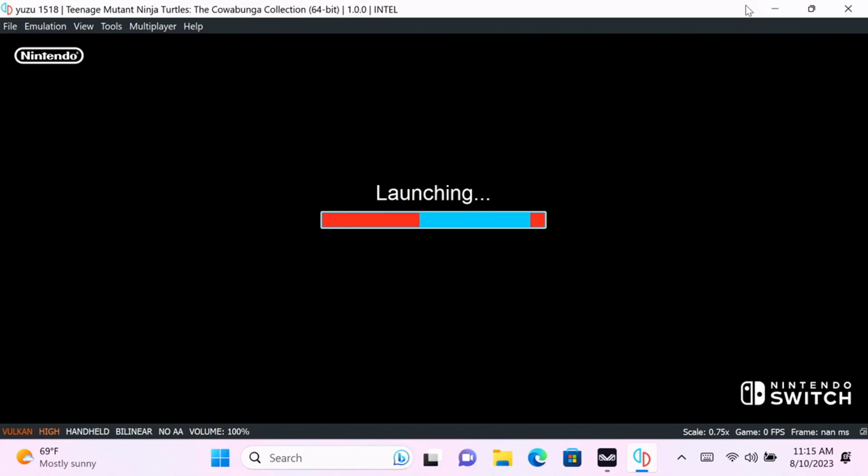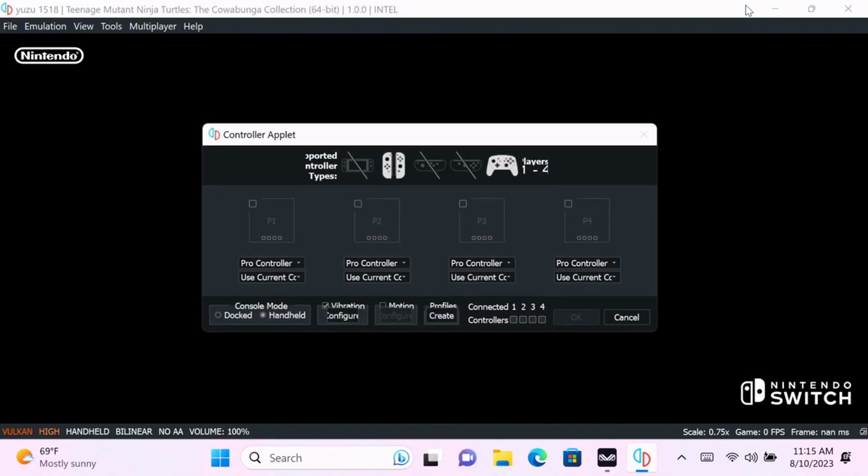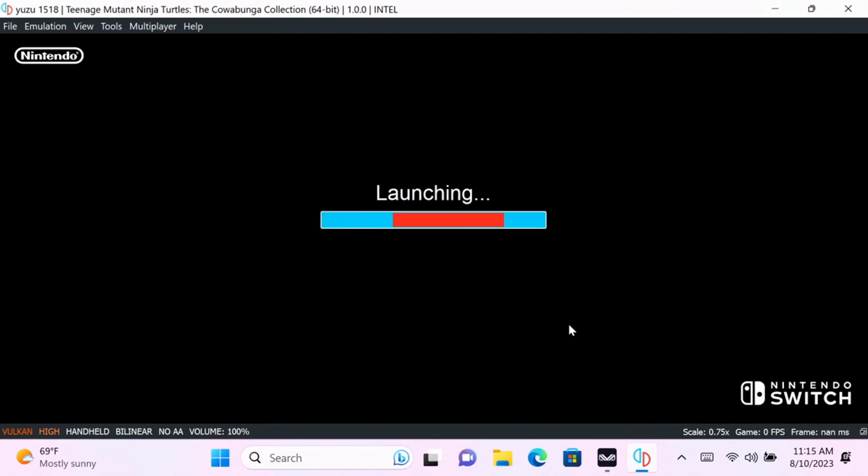I'll just leave it so you can see the FPS. Notice my scale is at 0.75. It looks fine on the small screen. 0.5 is really pushing it though. I wouldn't go down that low if you can avoid it.